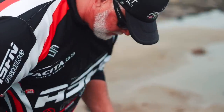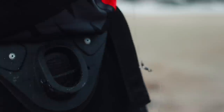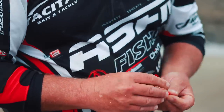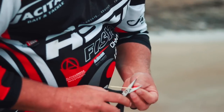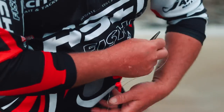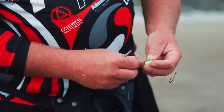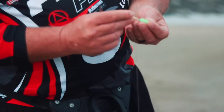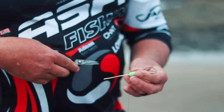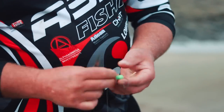So for that, use a little bit of toothpick. This one. Fish a bit of white mussel. Oh, there's so much here. Oh, awesome. Now this one I'm going to fix the other way around because I want to fish a blob bait first. I'm going to keep it close to the hook for now. We can always move it up for other baits. But with the blob bait, I'll keep it right there.